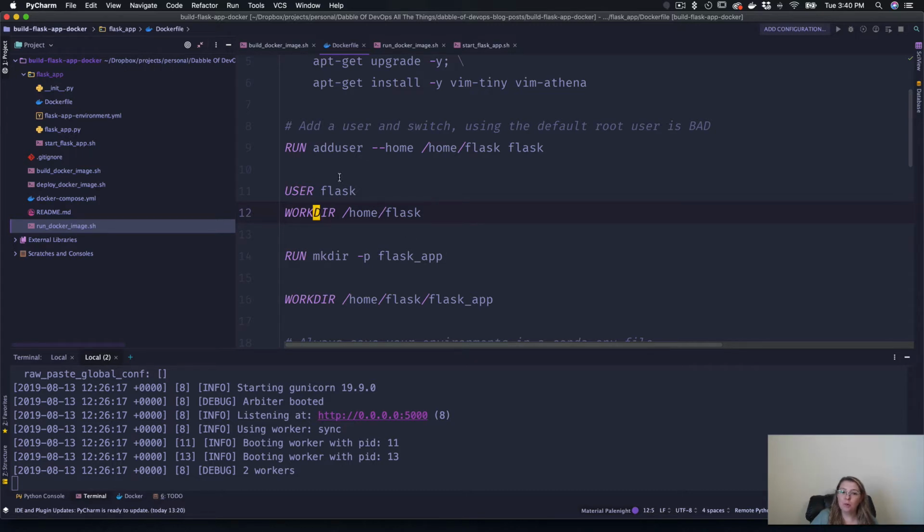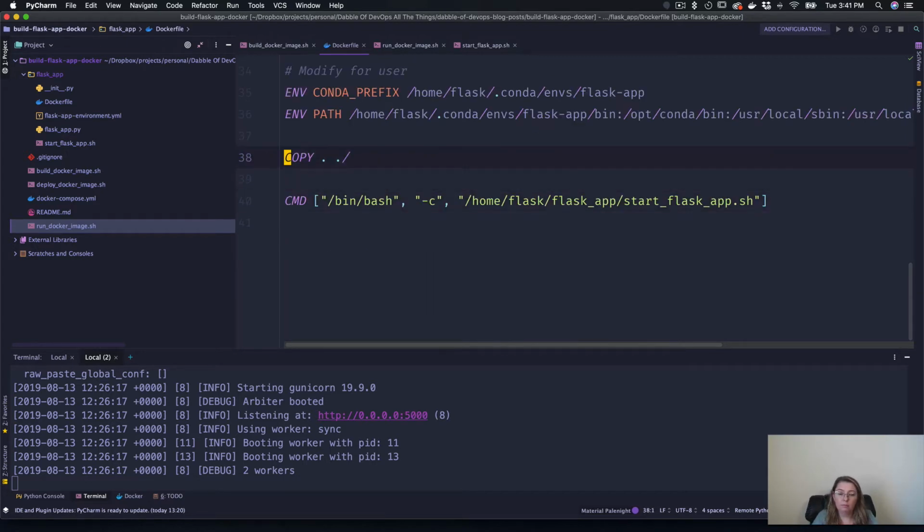Quite often what I do is I go to my user, and then I'll go to that home directory as a working directory. I will make a directory that is for my project. So this particular project is a Flask application. So I just said make dir Flask app, then set that one as my working directory. And then once we're there, I'm just gonna copy all the files from my build context, and I'm gonna go over this in a second, to my current working directory.